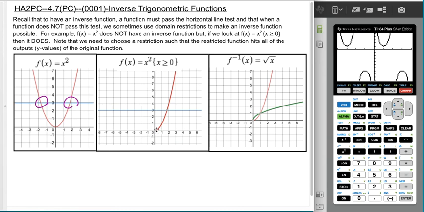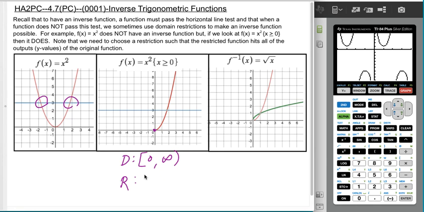So it doesn't have an inverse function, but we can cheat and say, hey, let's only look at this graph from 0 to infinity, which would be essentially half of the graph that would pass the horizontal line test. Now you could also pick the other half, we just commonly pick this half. And if I put this domain restriction on it, then I'm going to end up with this green inverse function, right? F inverse of x is going to be the square root of x. Notice that this graph had a domain of 0 to infinity, because we put that restriction on it.